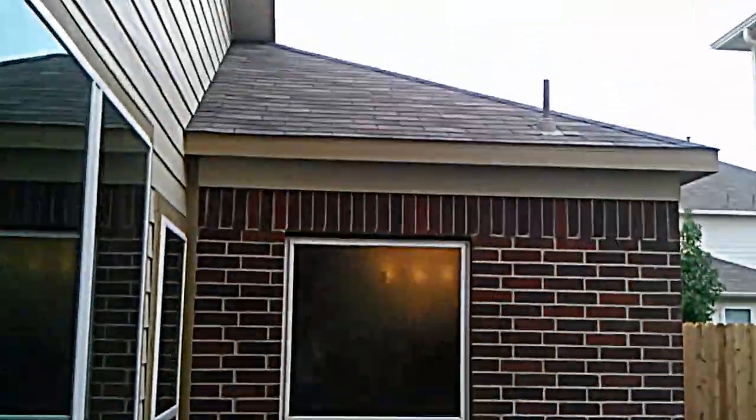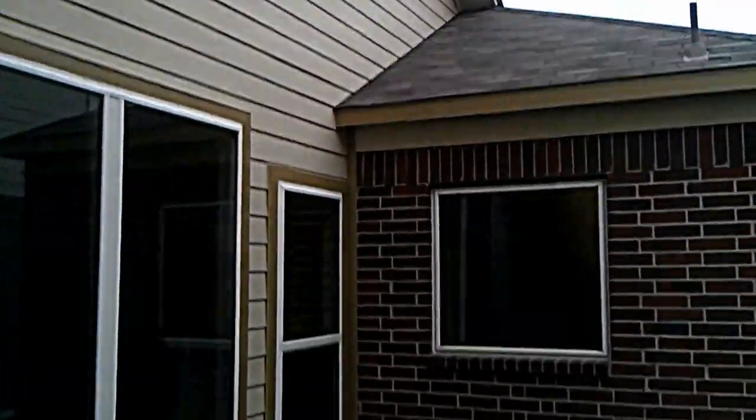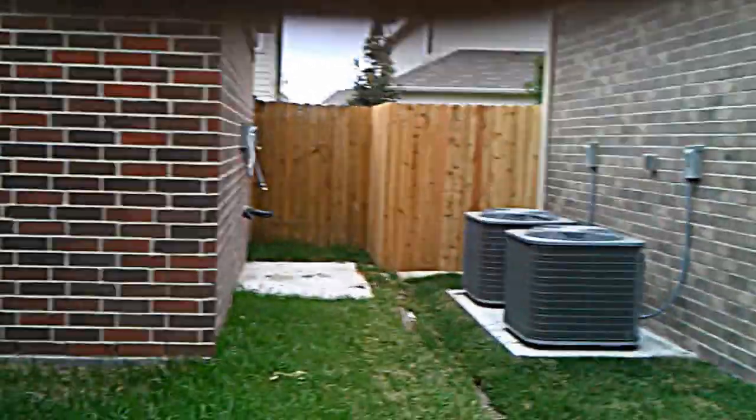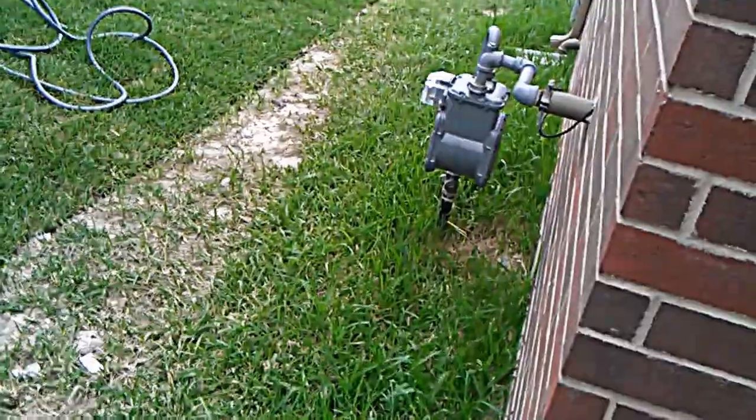Standard covered porch. I recommend adding a ceiling fan pre-wire out here so in the hot Texas summer, spring, or fall you can have nice cool air flowing. You can concrete this in if you want — this has been left as grass. We're happy to add more exterior plugs. You can extend your fence from the back to the front. Note that the AC unit will be set somewhere along this side, which would extend your space up here. I recommend not doing it in front of the gas meter in case you need any servicing.